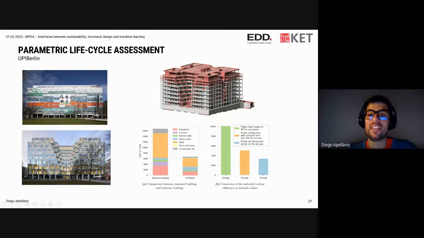And of course, in the upper right part, this is a 3D model that we used for our life cycle assessment. And what our input were basically the red parts. So the gray parts are the existing building, and the red parts are the new additions. And this is what results in this right column here.